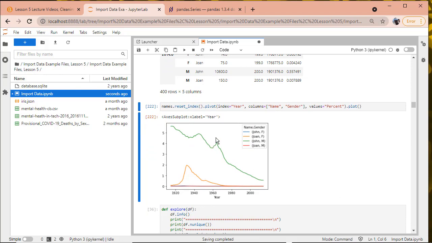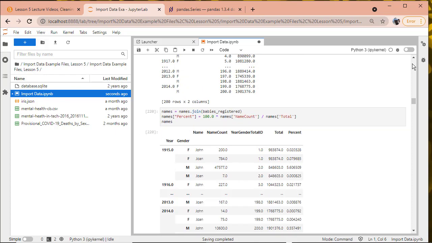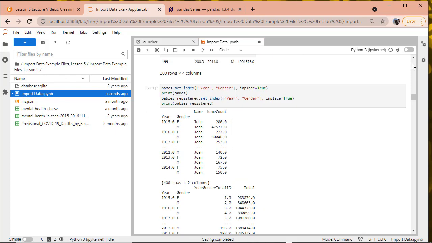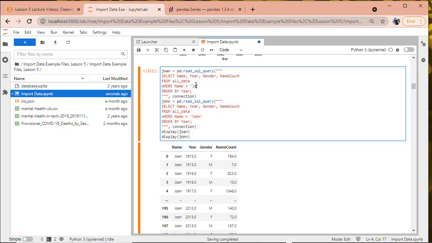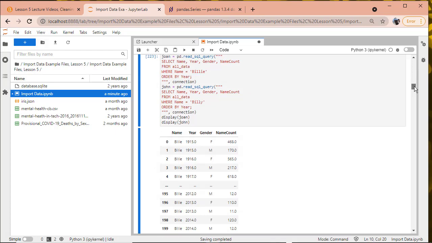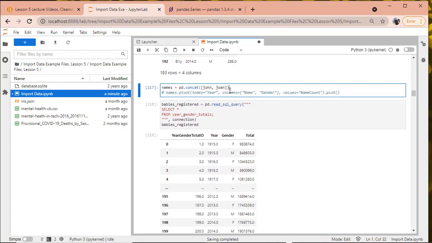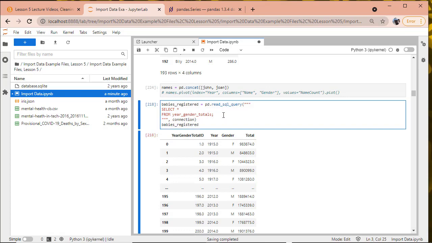So just to demonstrate that this is actually working, let's go and redo these queries with some more unisex appropriate names so that we have some values for both the male and female trends. Actually, I think it'd be interesting to do Jesse with an IE versus Jesse with a Y. Or let's actually do Billy. Let's do Billy versus Billie. So there's some Billies, and we concatenate them.